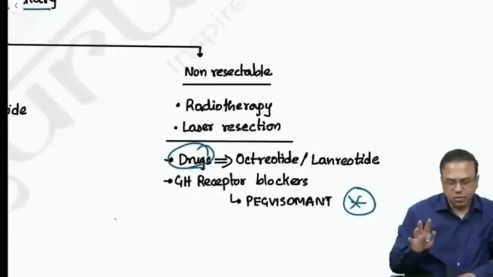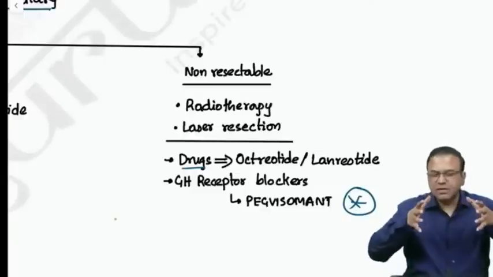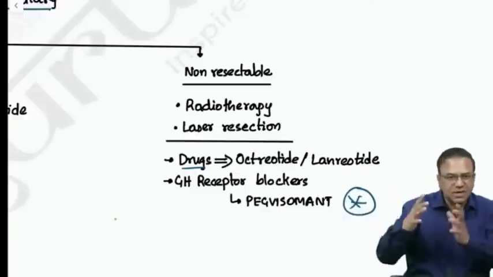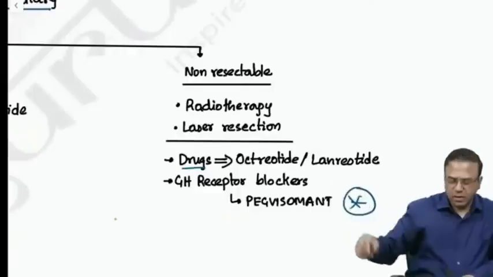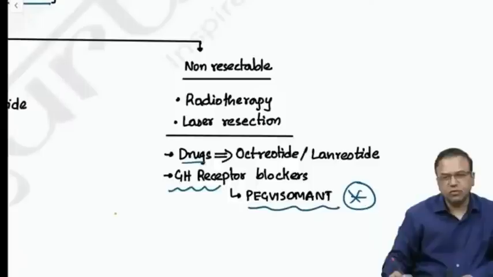2 drugs we can choose depending on how the MCQ is asking. If the concern is local level in the tumor, if the tumor is compressing surrounding structures, then you can shrink the tumor by octreotide, lanreotide. But if your concern is the growth hormone per se, then to block the action of growth hormone, we can use a drug called pegvisomant.